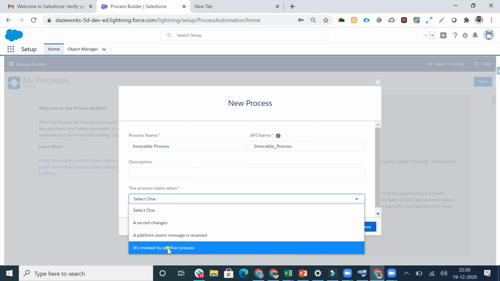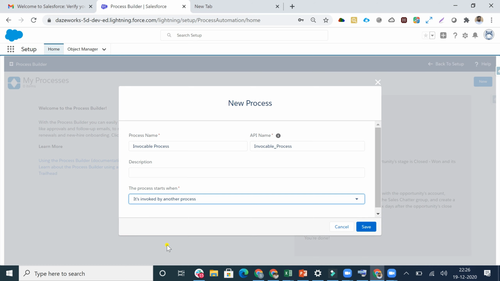The process starts when it is invoked by another process, right? Because the process which we are creating here is the invocable process, I'll be setting up all the logic here, and then afterwards I'll be creating another process builder, and in that process builder I'll be calling this particular process, right?